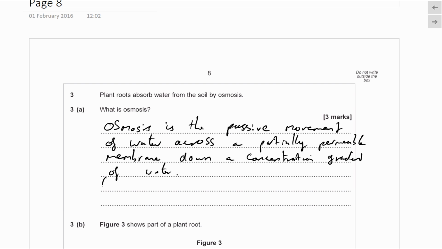Now, because a lot of the time you learn a definition in a different way, rather than stating the concentration of water, I'm going to put in brackets here, also that's the same as from dilute solution to concentrated solution. A dilute solution has a high concentration of water and therefore everything else is dilute. A concentrated solution has a low concentration of water, so everything inside it is more concentrated. So you are moving from a high concentration of water to a low concentration of water, but sometimes you talk about it in terms of the concentration of something else like sugar or salt. Now that is more than enough for 3 marks.